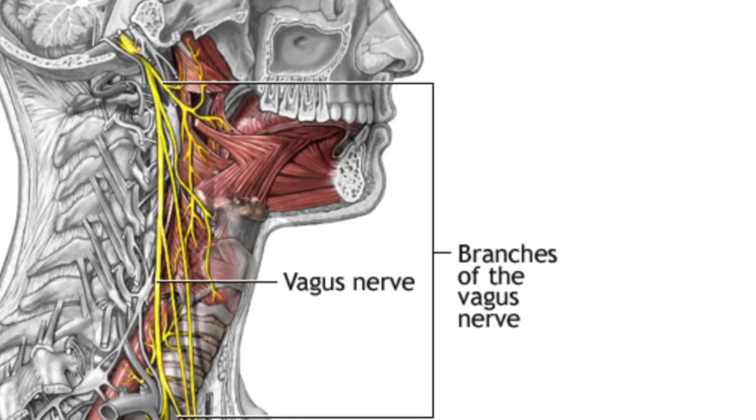So why does gargling increase our heart rate variability? What we want to focus on is that the vagus nerve — it starts in our brain and then it runs down towards the back of our throat before reaching the rest of our body. So things like gargling, singing, and chanting are all going to be good for stimulating your vagus nerve.